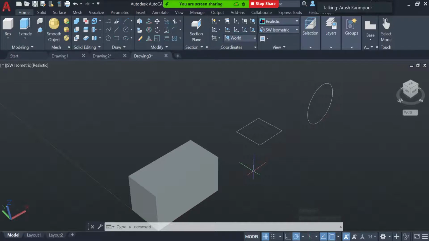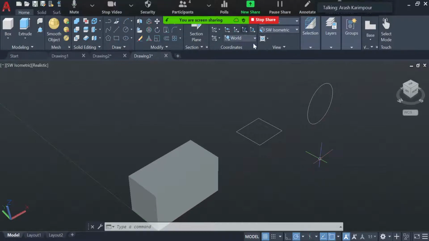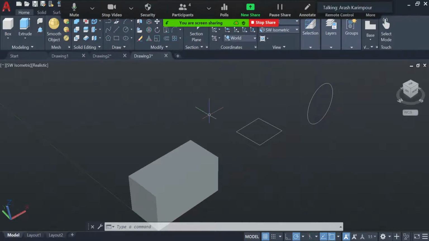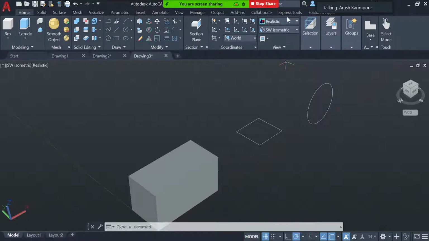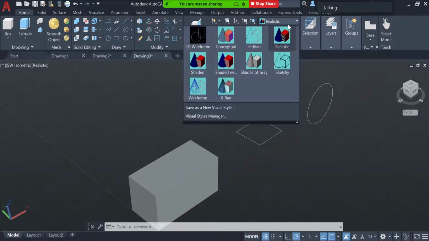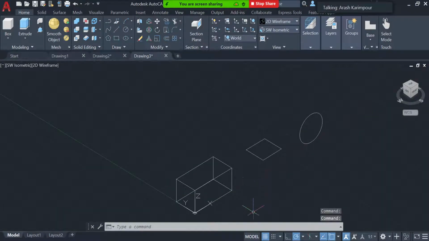The method we are using again is that we have to bring our XY coordinate system to that position. It's always going to draw on the XY, so wherever I want to draw, I have to bring my XY to that location. So to do that, let me turn the view, make it like that so you can see it better.